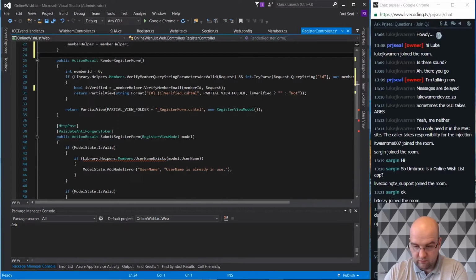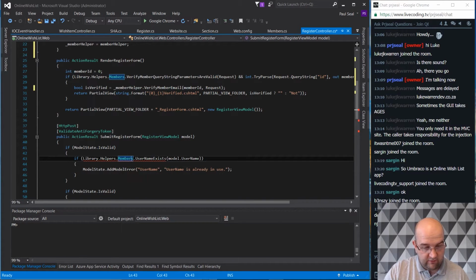Oh, the message window is quite delayed from South Africa to the UK. Oh, sorry about that. I have found actually, Luke, that the message window is pretty shoddy on this. No offence, hope no one's watching from live coding. Oh yeah, someone is in live coding support. Hopefully that's a bot. But yeah, the messaging part of live coding is not great. Anyway, let me try and do this.